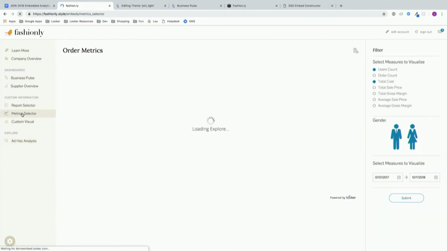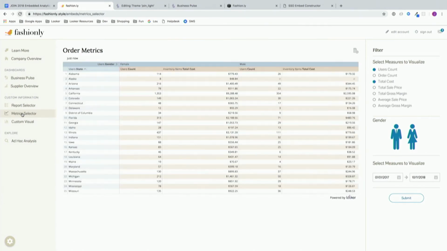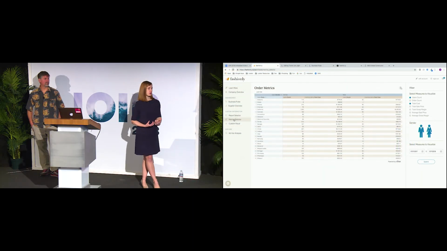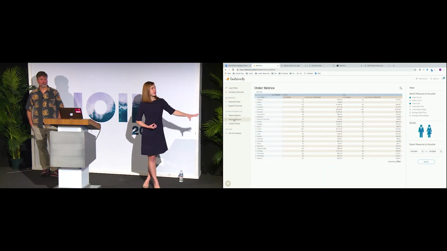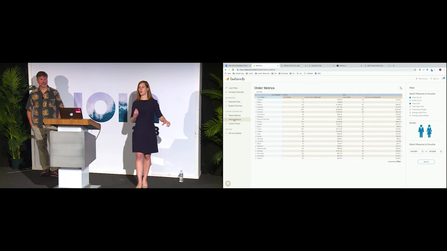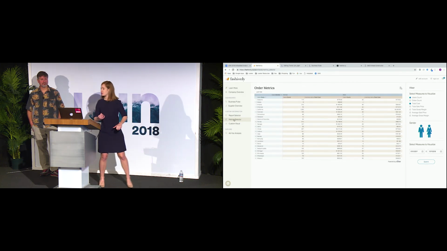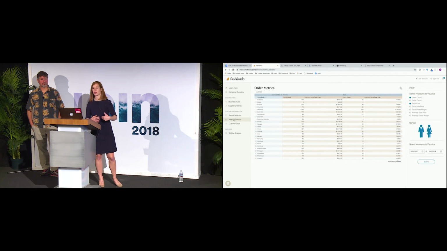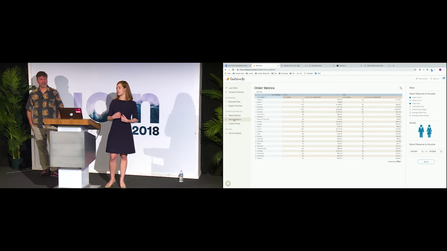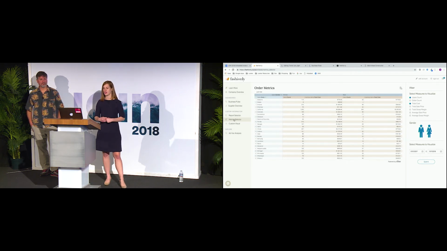So again, using a combination of Looker's API and iframes, we can actually create really curated experiences where instead of the entire Explore, I'm using the API to select a handful of the most important fields. Like in this case, we've got user count, and we're able to filter and slice that by gender and time. And we can actually rebuild our own interactive ad hoc experience here on the page.